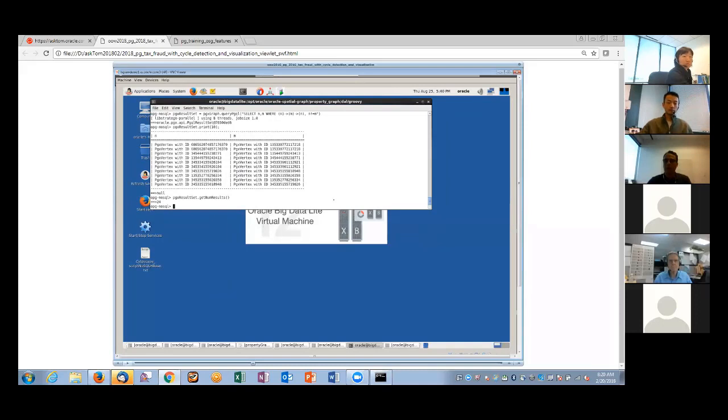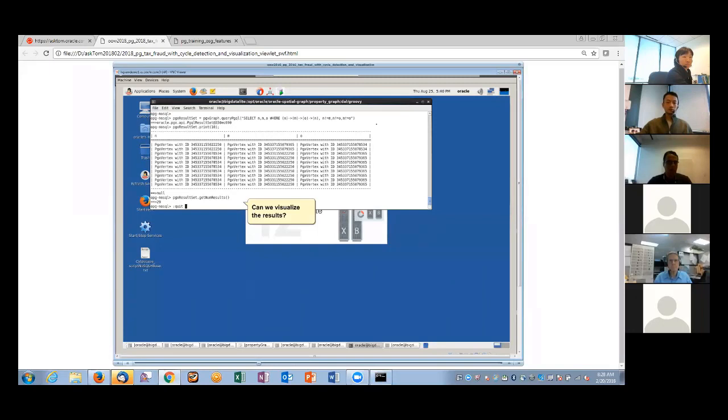Let's move on. We just saw an example from n to m. Now you want to say, can I see a bigger cycle? So now I'm showing you from n to m to o, so there are three individuals involved and back to n. From A to B to C, C back to A. If you read the query, this is really intuitive.